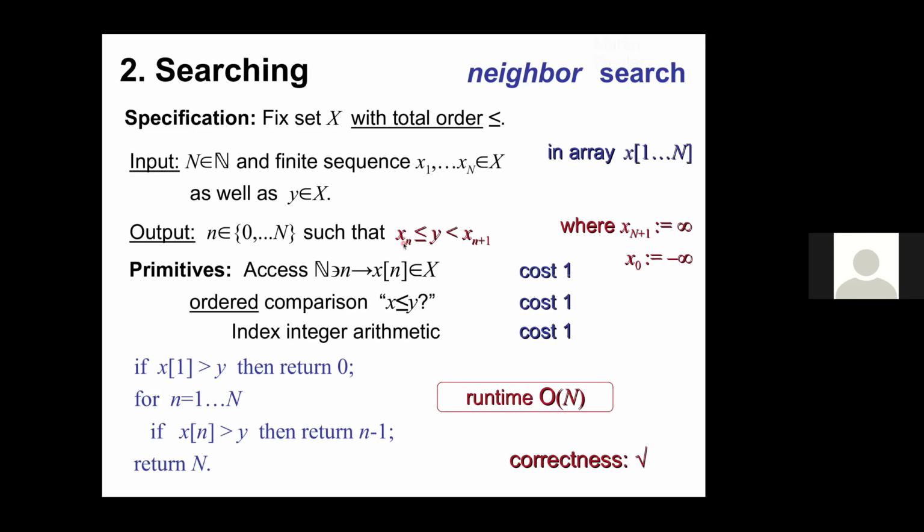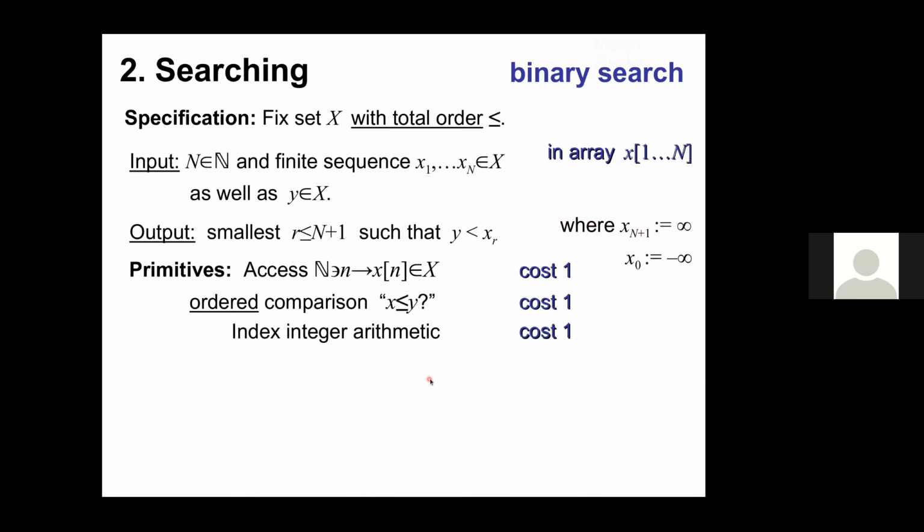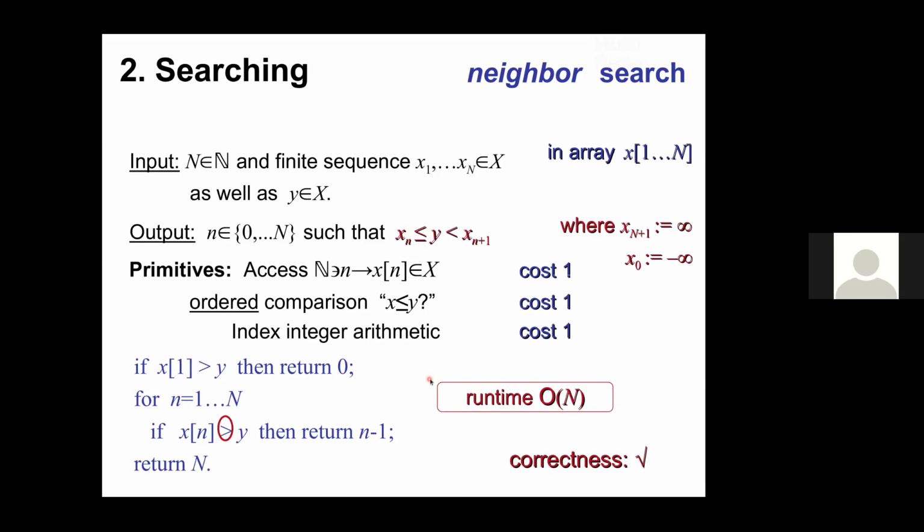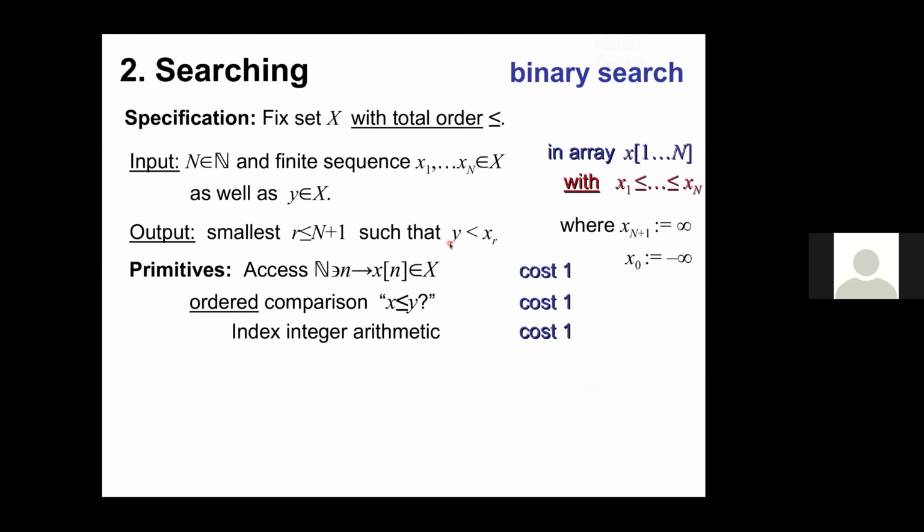But you must be careful that if this is not ordered, then this n is also not unique. For the same y, there could be different n's which are correct, and this algorithm outputs one of these n. This is always something that you have to consider when you run an algorithm: is the output supposed to be unique? You can have two algorithms which output different things, and the algorithm can still be correct. But if this is ordered, then n is unique.